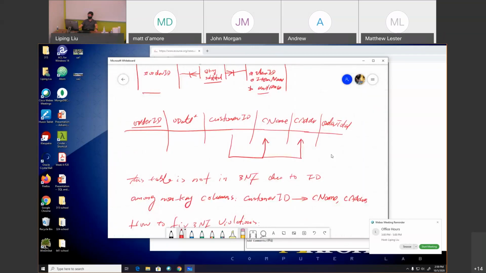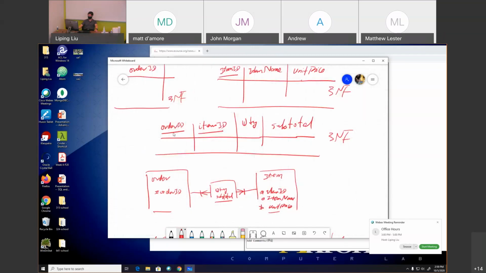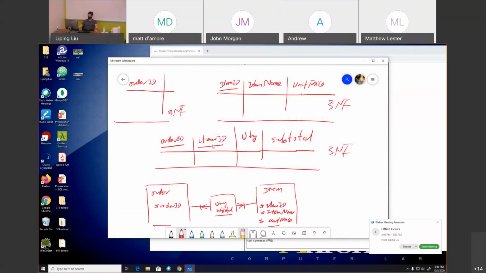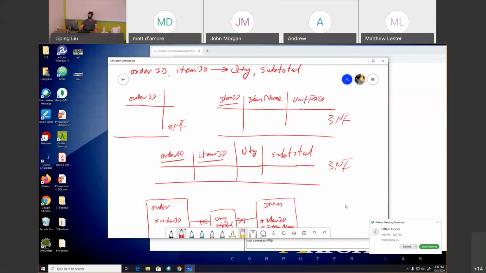This one was fixed, okay? Then we have a table about, what is this one? This is a junction table, essentially, between auto and item. And then we have a table about, this is number 3, maybe, items, okay? And then this junction table, which is about number 4. So essentially, we have 4 tables.